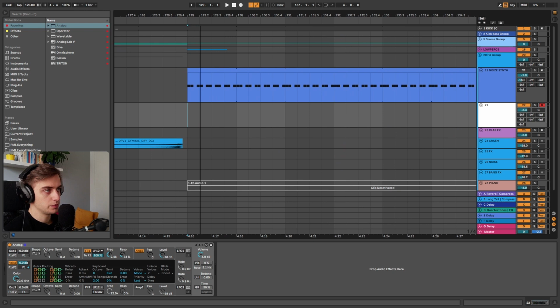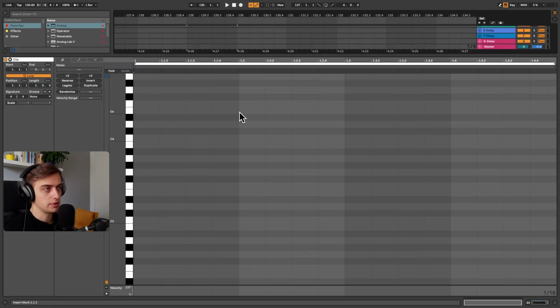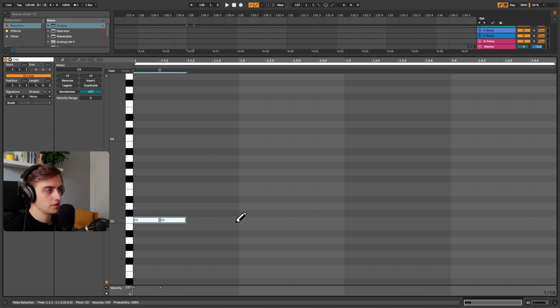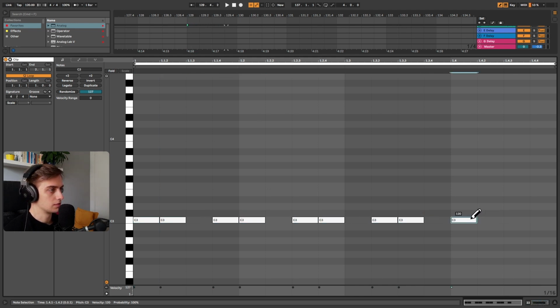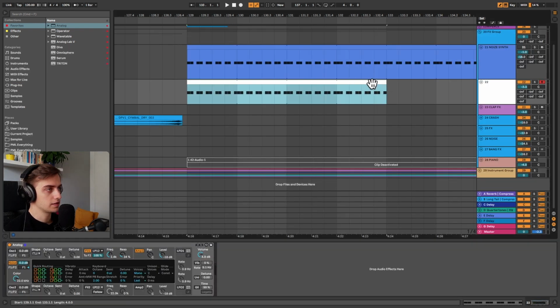I'm just going to zoom in this area and create a brand new MIDI clip here. And what we're looking for is 16th notes, but we are skipping every third note. So 2 notes here, gap, 2 notes, gap, and so on. So if we now extend this, here's what it sounds like. That's a really nice pattern for a build-up in techno.